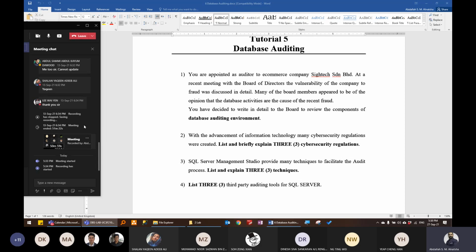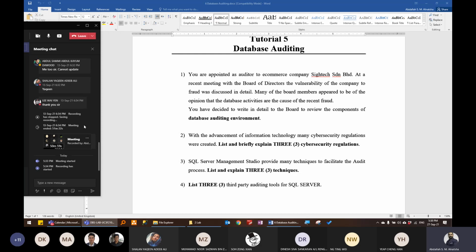You will notice when you do research right now that there are many tools outside SQL Server which provide auditing services. The reason is that the audit tool in SQL Server, which I want to show you in the next lecture, is built in but not detailed to some extent.